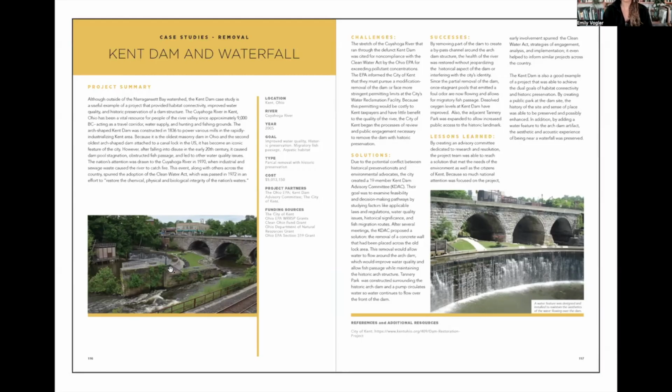And then they created a public space behind it, right? So it's this moment where using design and thinking creatively, they were able to meet those multiple objectives of historic preservation as well as river connectivity, right? And so I think sometimes showing people this, they're like, oh, it doesn't have to be an either/or, right? And so to me, that seems extremely important in these conversations. So showing these types of examples is really helpful.